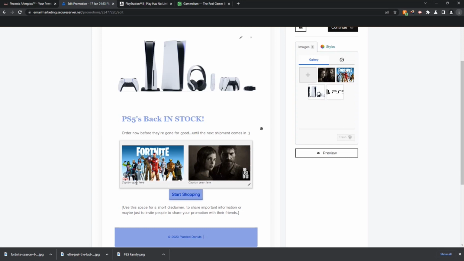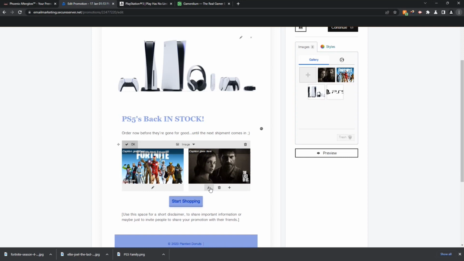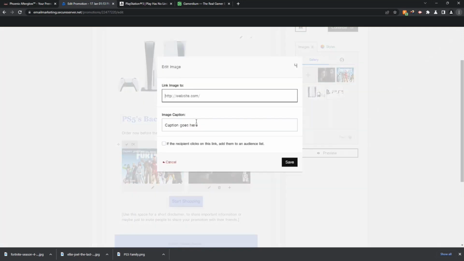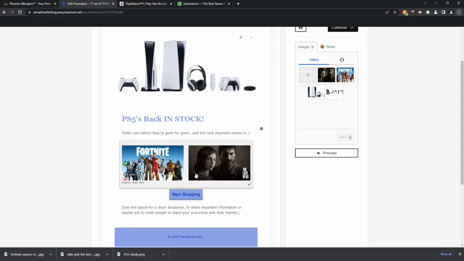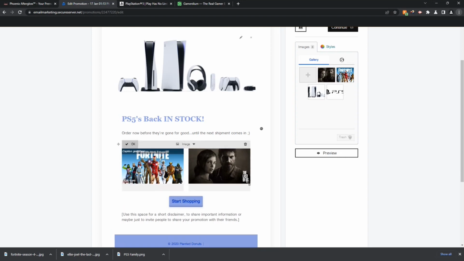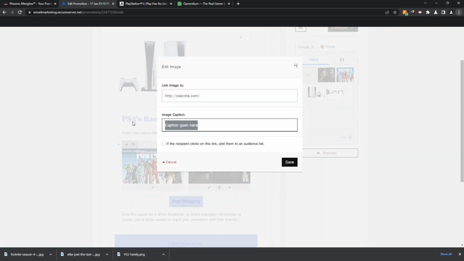And you can notice that you can create a caption under the image if you choose to. So you just click the edit and then you hit the edit again, and you can leave a caption, or if you don't want a caption, you just delete it. Make sure the image has the correct link, hit save. And notice how the caption isn't here on the right, but is here on the left. So let's say you do want a caption on the left. Hit the pencil and then change the text.